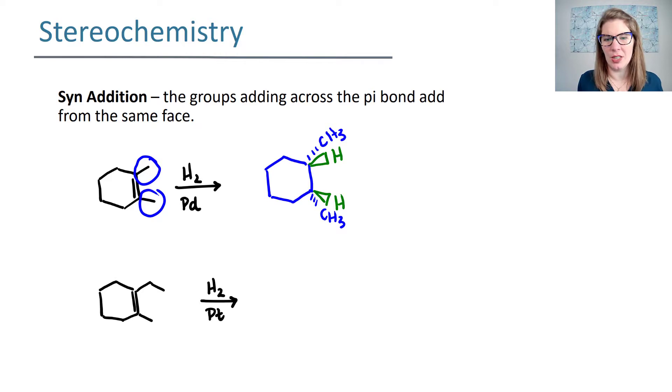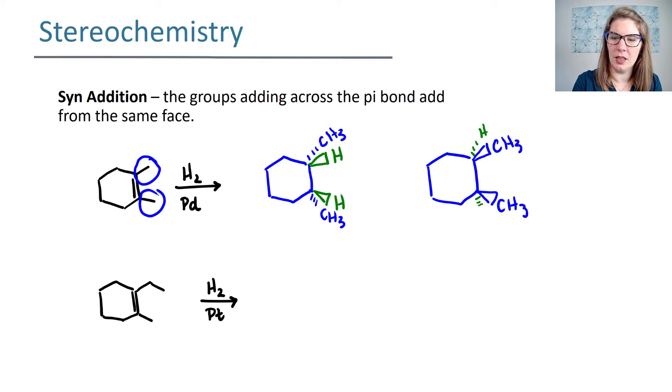And we should be looking out for enantiomers here. So what I would want you to do is either recognize right away that this is a meso compound and does not have a set of enantiomers because there's an internal plane of symmetry, or what you could do if you didn't see that right off the bat is draw the so-called enantiomer. And then look at them and see what their relationship is to each other. If you look at them, what you can do is along this line rotate it so that your methyls that are coming out of the plane of the page go behind the plane of the page by rotating 180 degrees, and then place it on top of the first molecule and go, huh, those are the same. So you would only draw one of them.